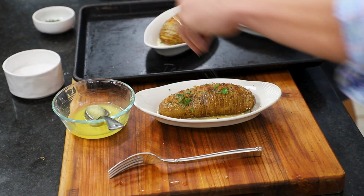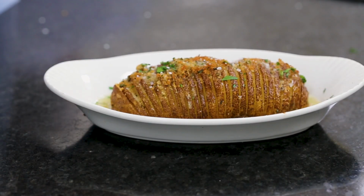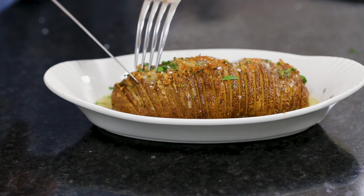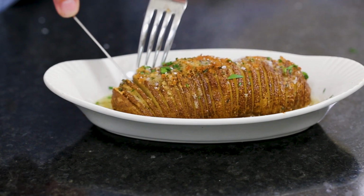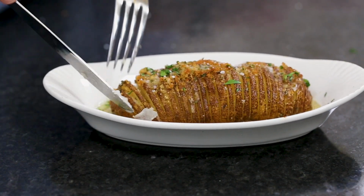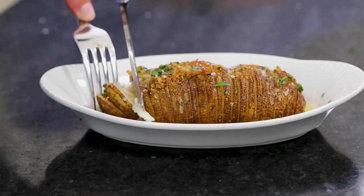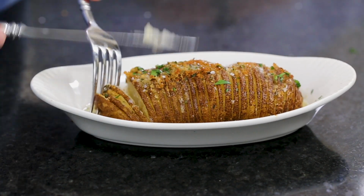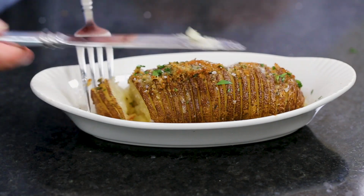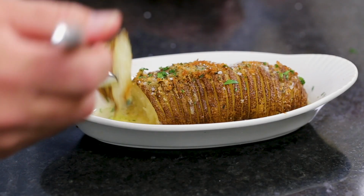Y'all, these are so good. And it's my own little potato. Nobody else's. It's like your own little Idaho potato. Are we ready? Oh, wow. These are perfect, Chris. And see, because they've got the little ridges, the insides have that exposed exterior, so they get a little crunchy. You just cut right through that. And I got a little butter going on. Oh, my gosh. I am salivating. I'm just about ready to explode.